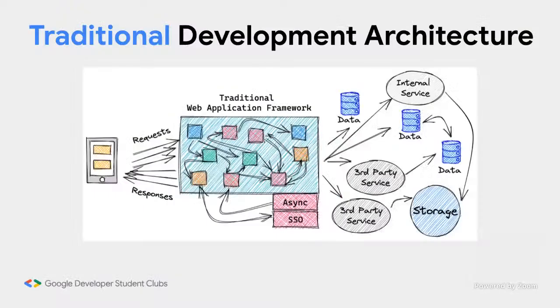Let me quickly go over traditional development architecture. Over here, there's some black thing for traditional, but it says traditional. Now, let me go to the architecture real quick. So we see all these requests and responses over here, right? This is the framework. All of us can see what the heck is going on. It's very crowded, it's not very neat, right? In short, whatever we see over here doesn't really seem that professional, and it's like a lot to manage just by one person or even by an organization.